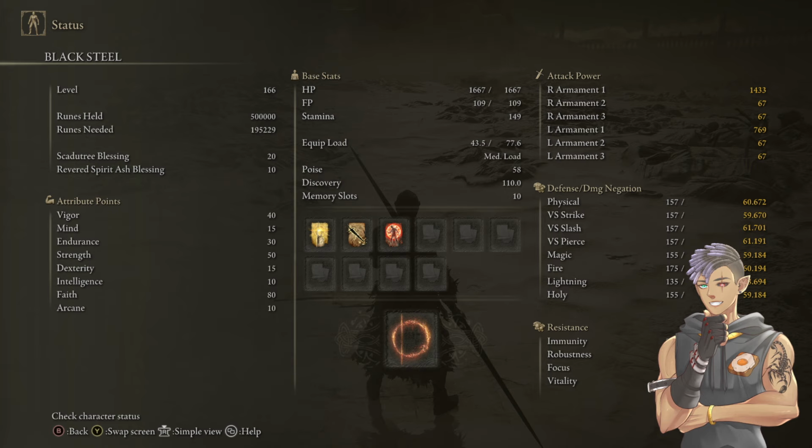Boom. Mind, 15 mind. Y'all know how I feel. I like having a comfortable amount of mana to cast all my spells without having to drink a mana flask in between, because that's kind of a pain in the ass. So 15 mind is my go-to for most, if not all builds. I just like to have it.